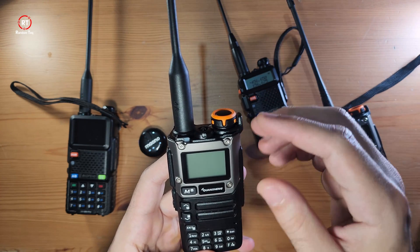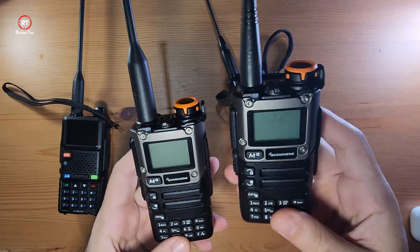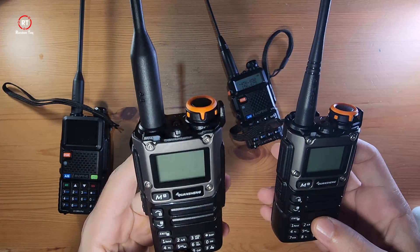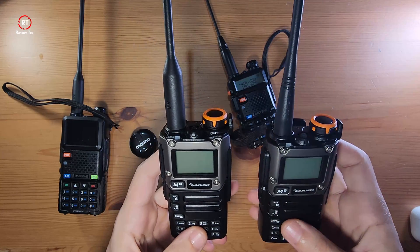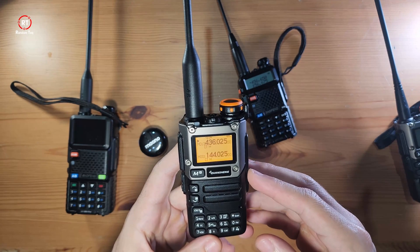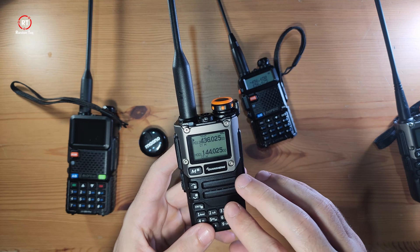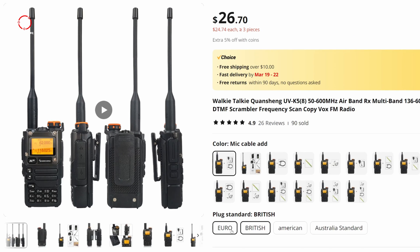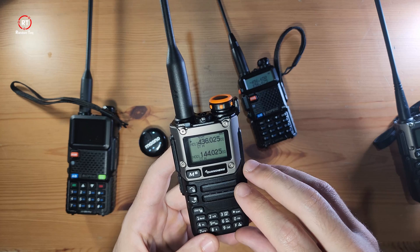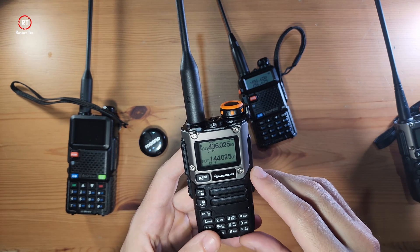This is factory — I have not done anything to it. In fact, I have two of them. This is the one I was messing around with, and this one here is untouched — I literally just took it out of the box. Now, when you're going to purchase this device, just make sure that you buy a device for your region, because they come preloaded with certain weather channels and certain settings that are useful for your region.